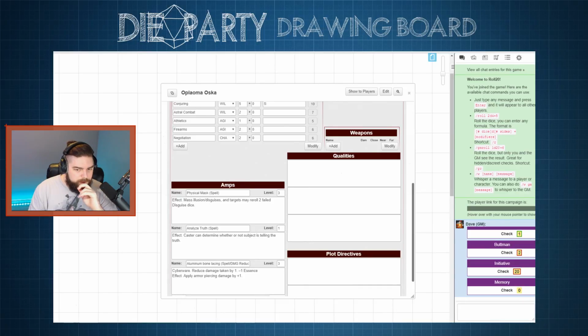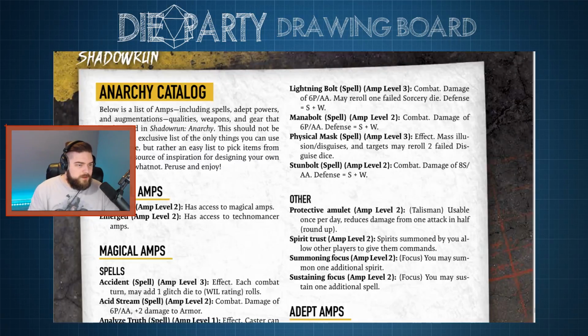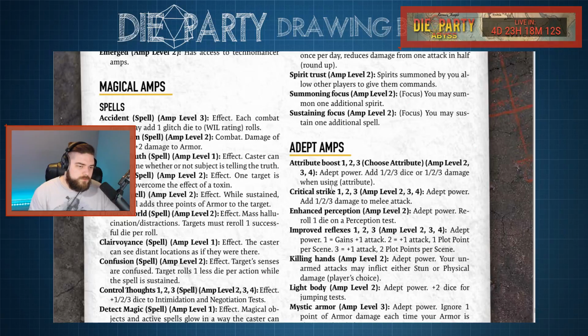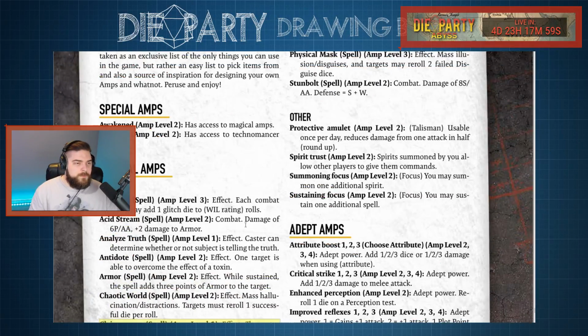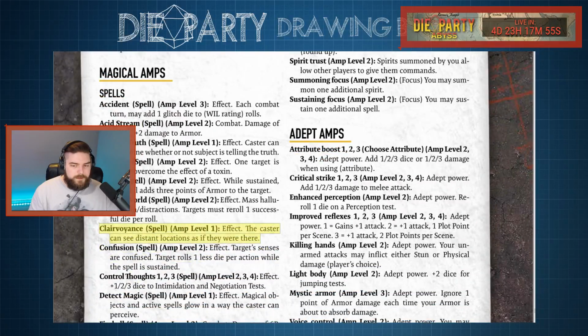Alright, he can get another amp then, I guess. 202. Something that costs 1 level. Clairvoyance. The caster can see distant locations as if they were there. Fuck it, man, that sounds good. We'll take that. Thanks. Easy peasy.